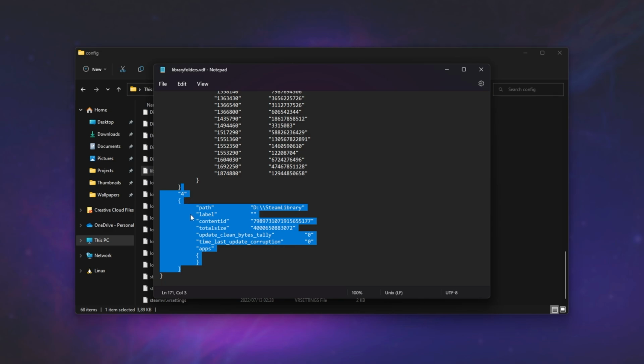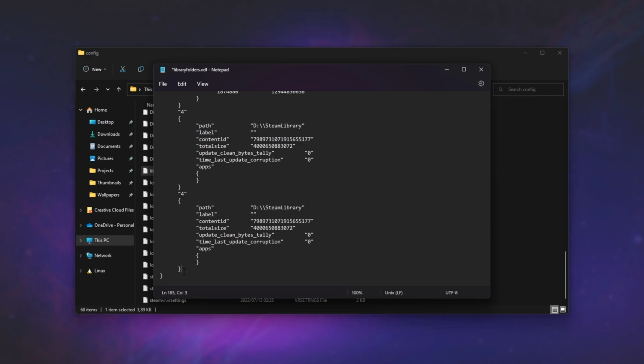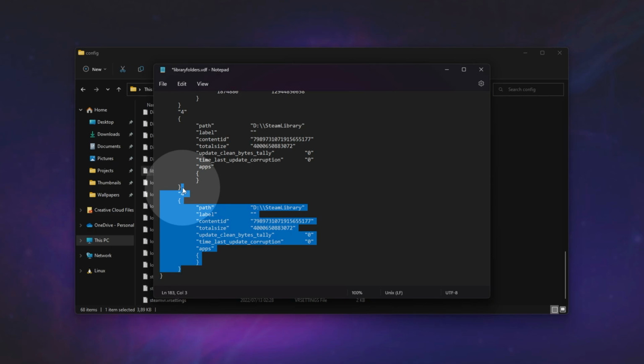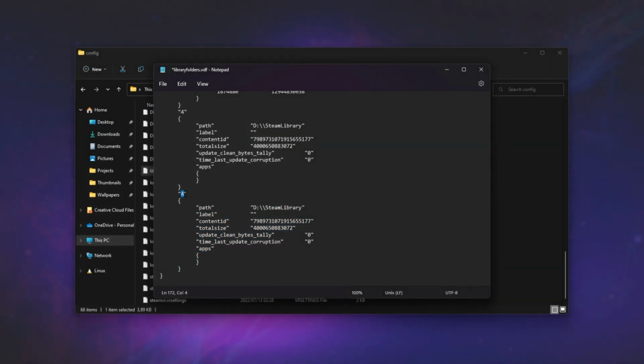I'll copy it and paste it. Note that I have selected from the very end up to the previous line over here. So when we duplicated it, it copied this new line and all of this text. Then I'll change 4 to 5 in my case. In your case, 1 to 2, 2 to 3, just incremented by 1. And I'll type in the path here. For me, it's H, and I've simply called it Steam. Then content ID, I'll leave this as maybe 1, total size 1, and apps should be empty. If you see anything in this apps list here, simply edit yours to look like mine.